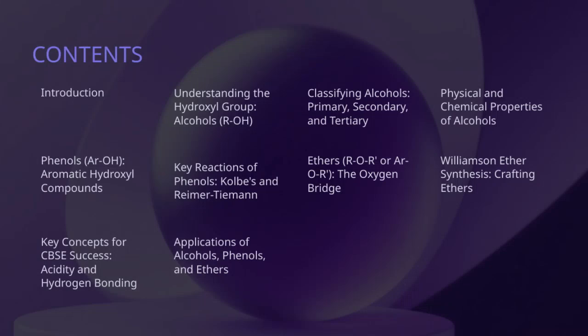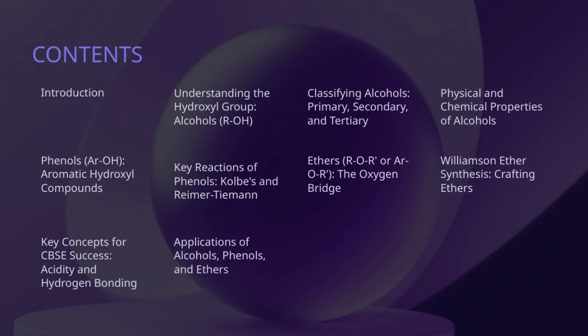Welcome to this next part of our presentation. Today, we'll explore the Williamson ether synthesis, which is a fundamental method for crafting ethers. Ethers, as you know, are compounds with the structure ROR, where the oxygen acts as a bridge connecting two carbon groups. It's a key reaction in organic chemistry because it helps us form these important molecules efficiently.